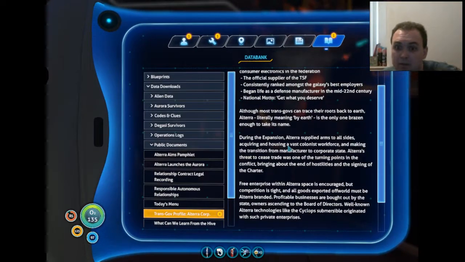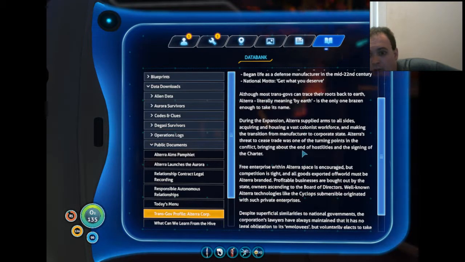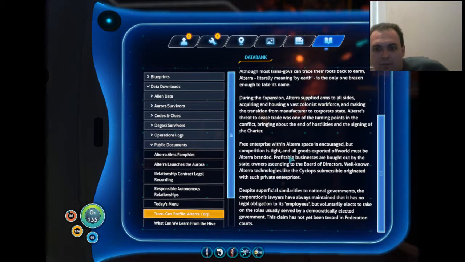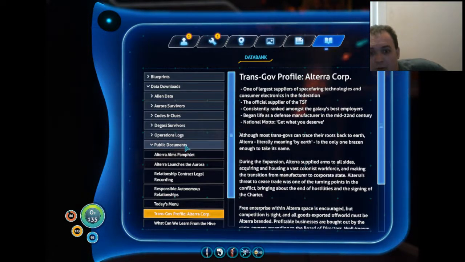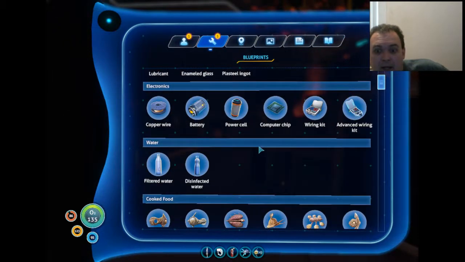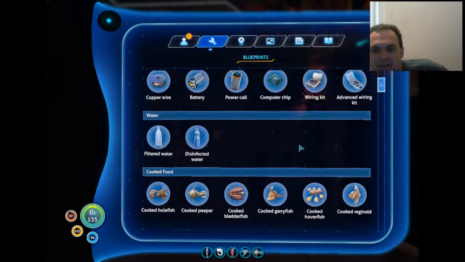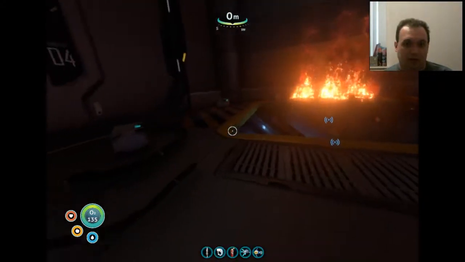Have another PDA for me. Transgov profile data. This is explaining how there are now trans-government corporations instead of established governments. Altera workers are encouraged to work on their freelance enterprise, but they're supposed to compete and they have to report a certain amount of their goods back to Altera. That's telling us that everything we get belongs to Altera, or at least Altera deserves a cut of it. We were already told that when we got our first diamond.